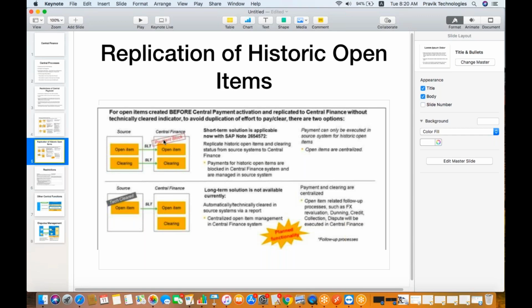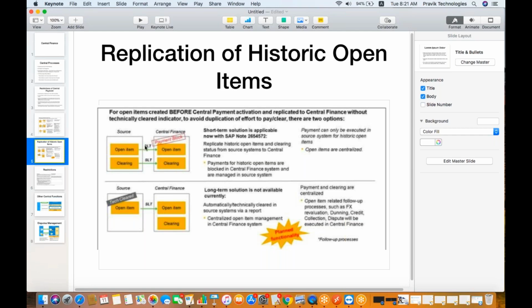This means you would be able to make the payments for these historical open items in the source system and replicate the clearing. In the target system, they will automatically go to the payment block condition.